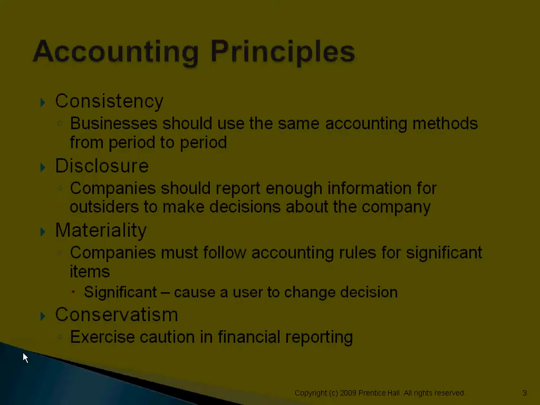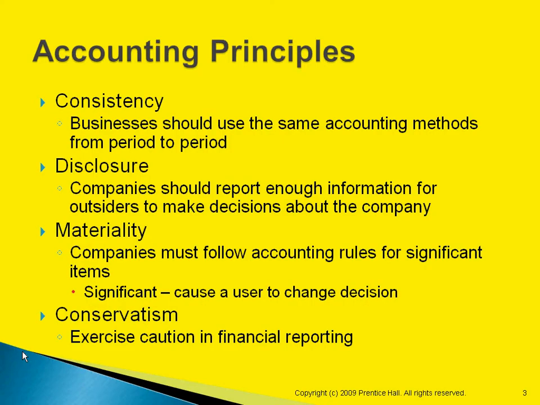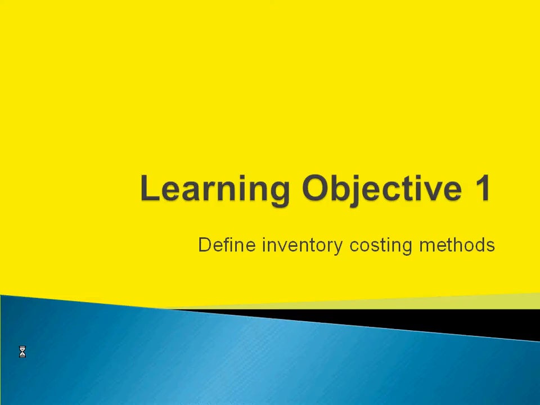Okay, we've completed chapters 1 to 5 so far. Today we're going to start with chapter 6. This continues our discussion about accounting for inventory. Specifically, we're talking about merchandise inventory.